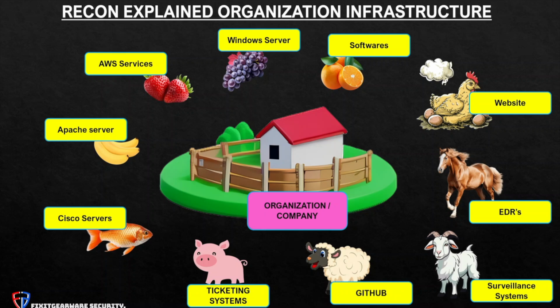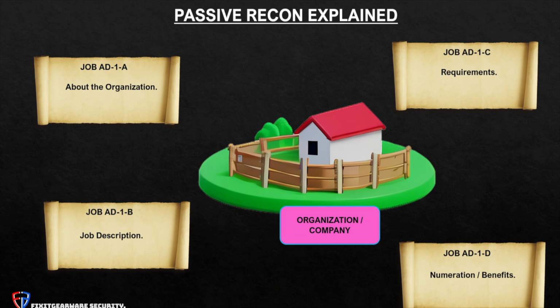So having described these components, let's move on to the next phase, which is describing what passive recon, or passive reconnaissance, is all about. Now, when we talk about passive recon, let's explain this from a job perspective. On the first part of the job explanation, we have what we call the job 81A. We use this labeling so that you can understand what we are explaining at each phase of the information we are passing on to you.